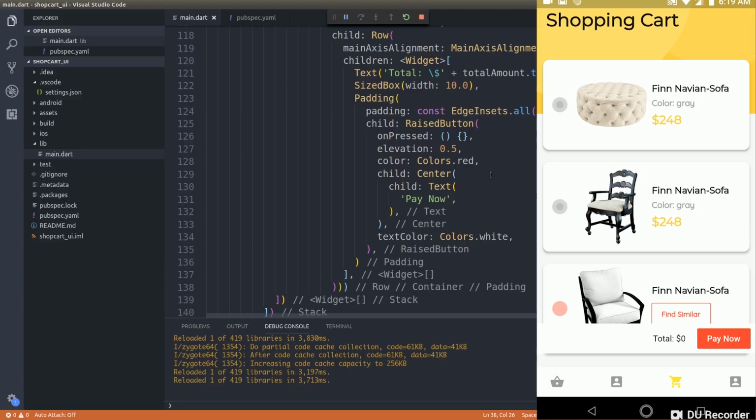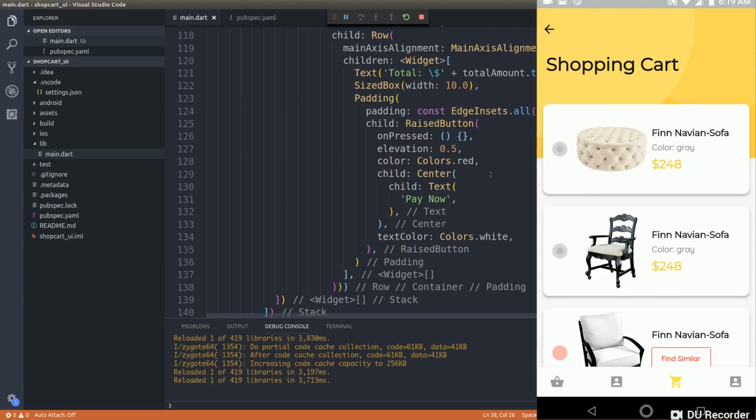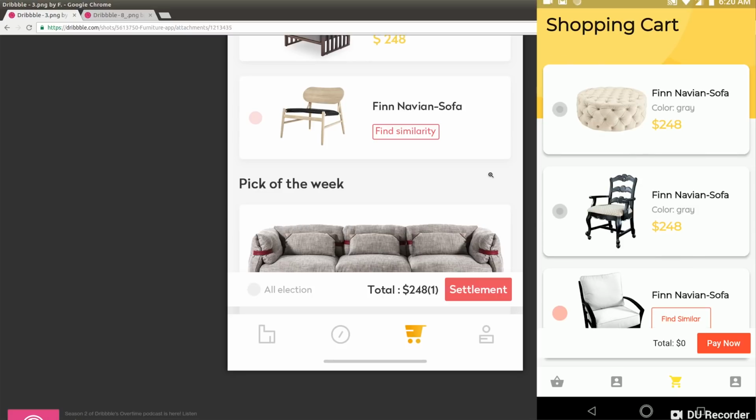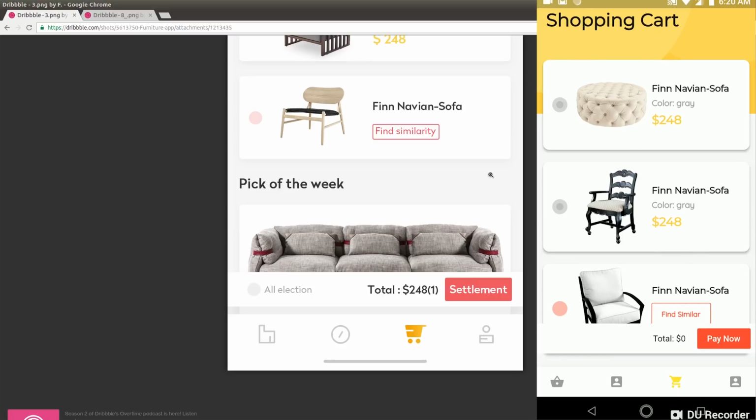Also, you guys try out how this bar, for now if I just scroll down, that bar vanishes, right? Vanishes behind the bottom navigation bar, but here the bar stays in front of the screen. So you guys try to do that. What you need to do is you should be able to scroll this list alone with the bar staying in place. That's it. So that's the reason why I use 2 stacks.